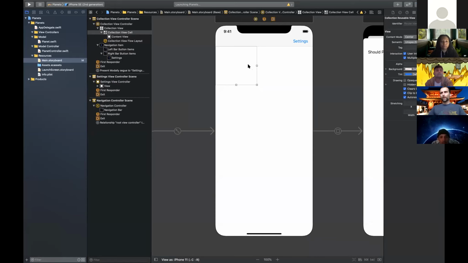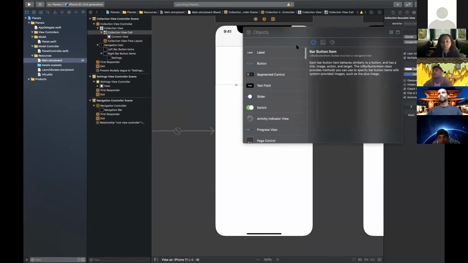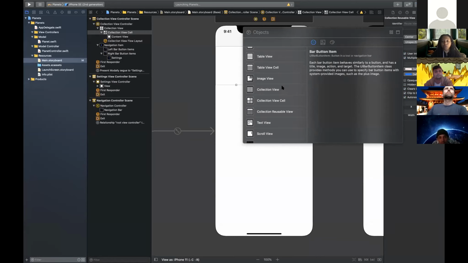Put a stack view in there. I'm sorry? You mean the stack? Yes. You're talking about the storyboard? Yeah, so the cell, I thought I heard someone say, yeah, Ben says a stack view. Yep, I would use a stack view because we see that that image is stacked right on top of that label. So the easiest way to get the layout that we want would be a stack view.